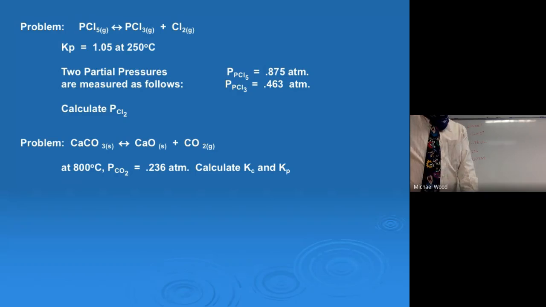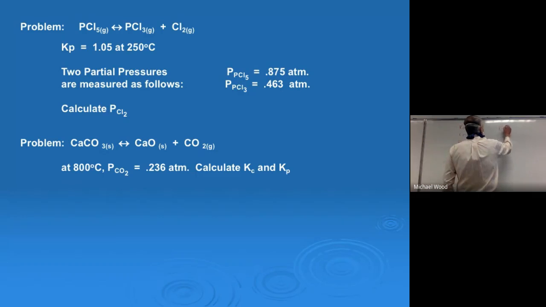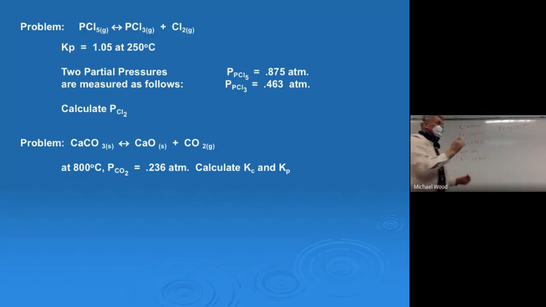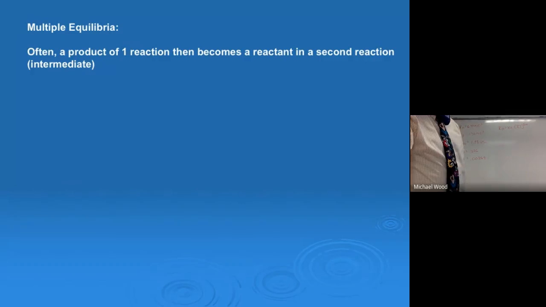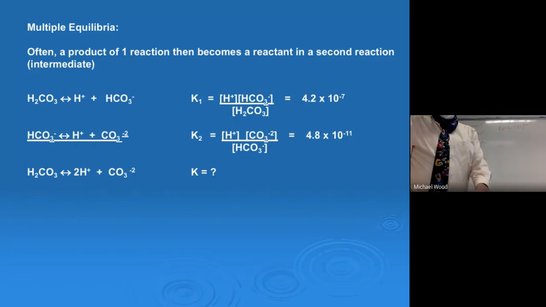equation is this part. So the Kp equals Kc, but this is what's in parentheses. And then the delta n, remember, is the moles of the gaseous product, just the gas, minus the moles of the gaseous reactant. So that, again, I will write on the board. Okay, all that's reviewed. Now I'm going into stuff that I did not get to where we left off.